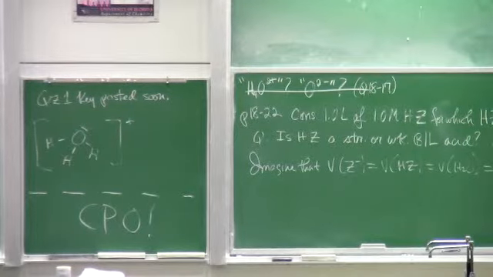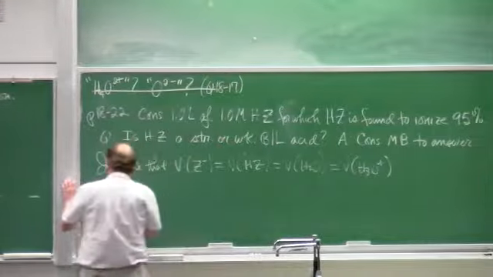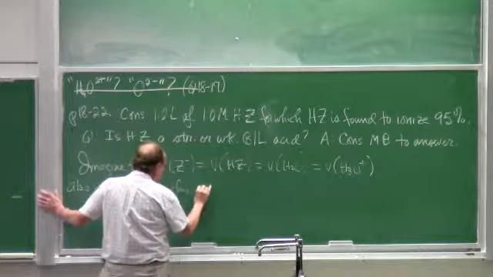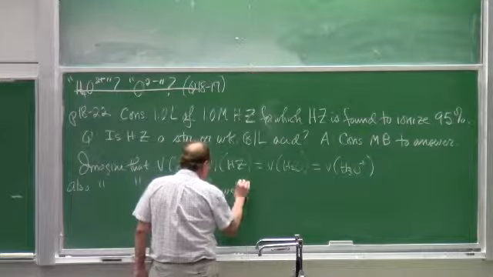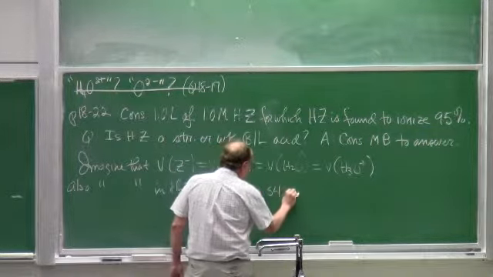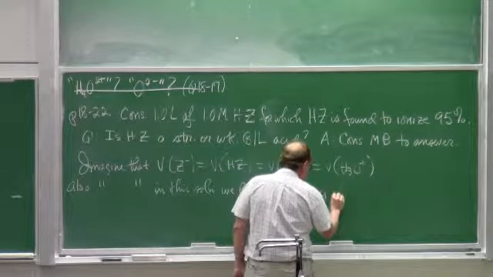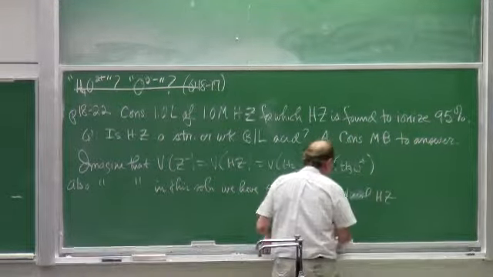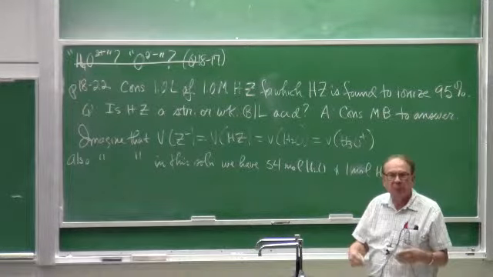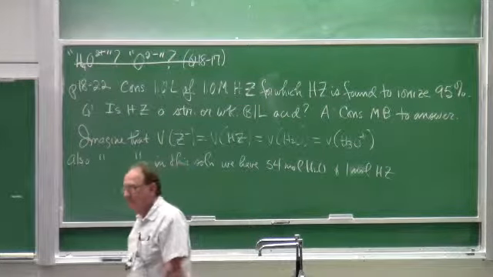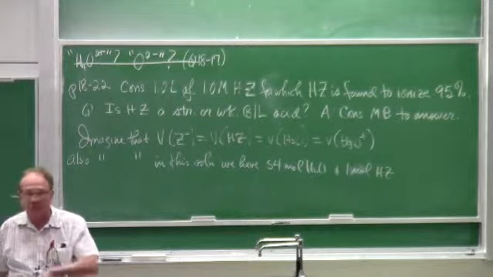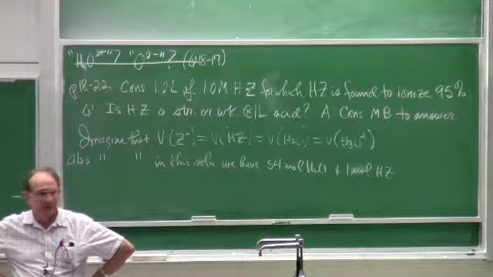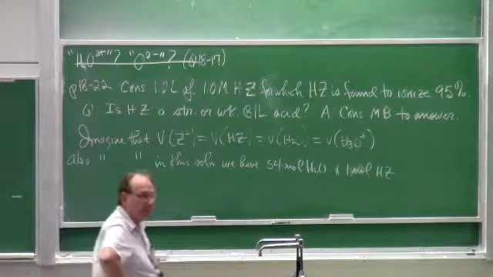Well, let's simplify that even more. Let's imagine that the volume of a mole of HZ is a little bit bigger than that of a mole of water. So I can get rid of the decimal parts. So we're making a mix, which winds up having a total volume of 1 liter. 54 moles of water, 1 mole HZ.